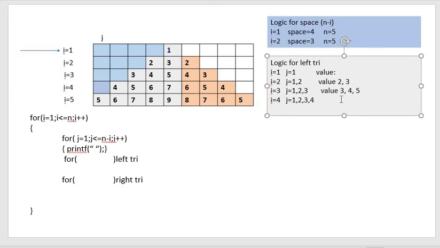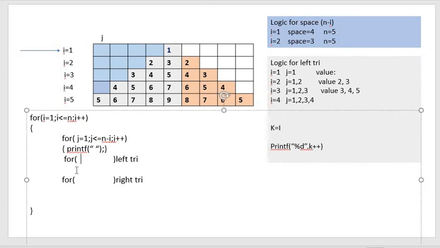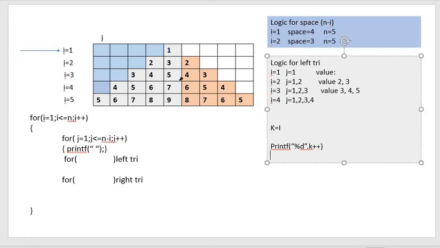Okay. So for this logic, here what you can do is use one variable k which can be initialized to I, and then you can print this value in the second for loop. So %d k, and because it is incremented every time, you can write k plus plus inside the second for loop to print this value. So if it is 2, it will get printed, and the second time it will be 3. And here you should know how to vary I. I varies from 1 to 4 and J varies from 1 till the value of I.